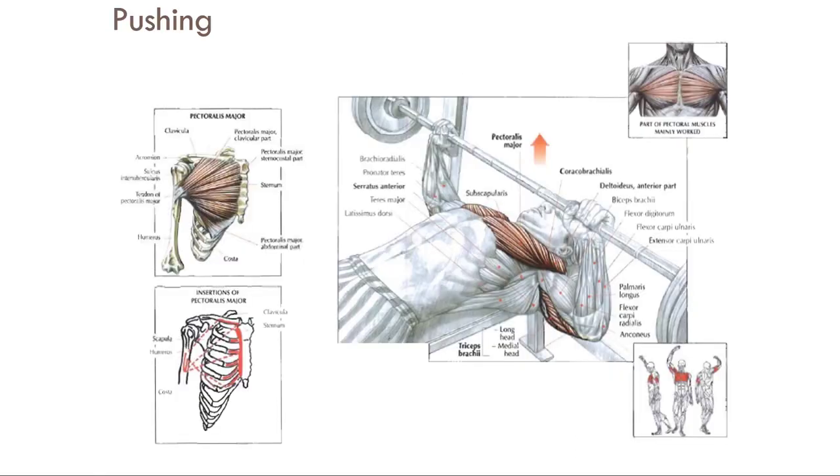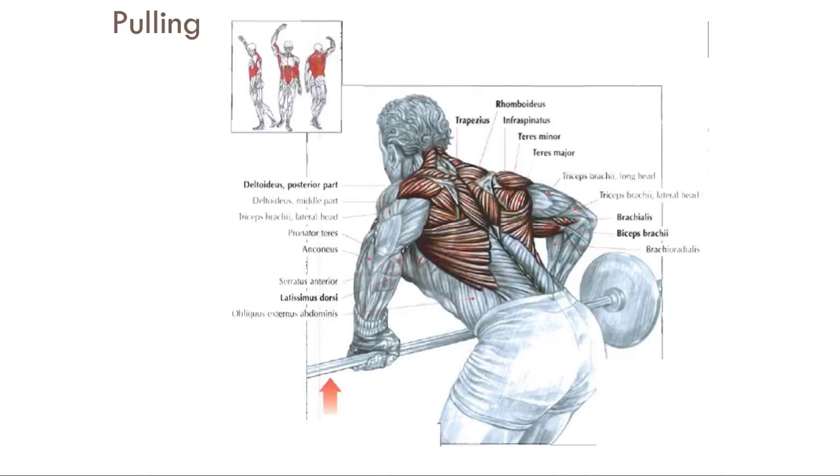When we look at pushing activities — whether sagittal plane or frontal plane dominant — you learn flat bench press, dumbbell press, fly, incline press, overhead press, decline press. Think about all the compound movements where you're pushing weight away from you: overhead press with barbell or dumbbell, close grip, wide grip, decline, flat. That's all the pushing activities for the upper body.